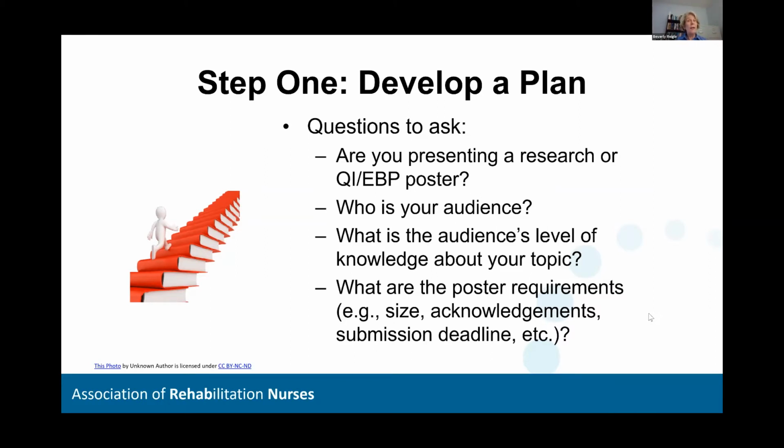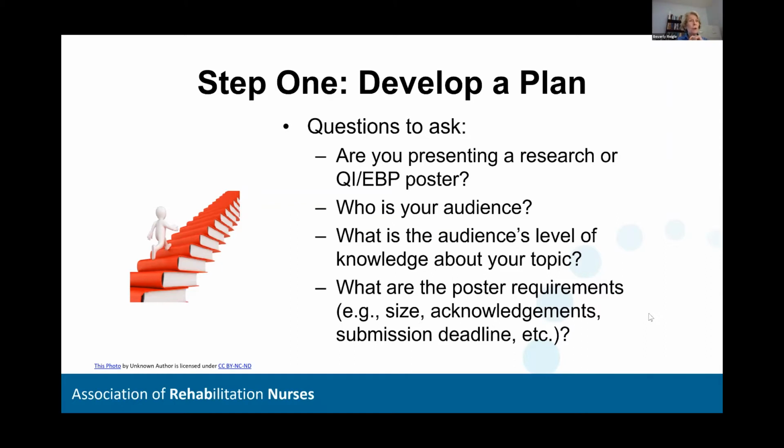It could be healthcare providers in general, but still multidisciplinary. Are they nurses? Even if all are nurses at this particular conference, they may not be in your specialty or your subspecialty. All of this needs to be looked at, because then you start talking about the audience's level of knowledge about your particular topic. It gets into the verbiage you use, and this is why it's important to think about.